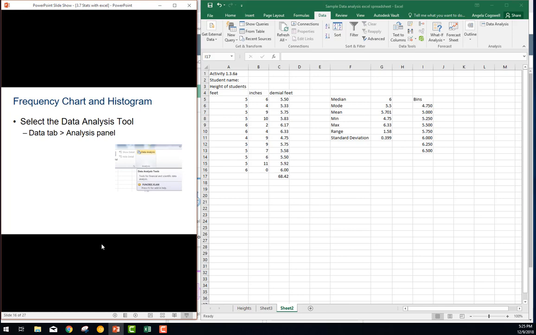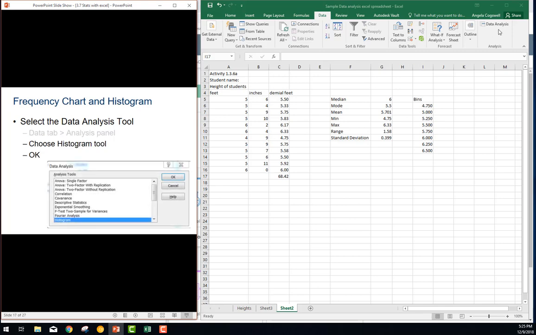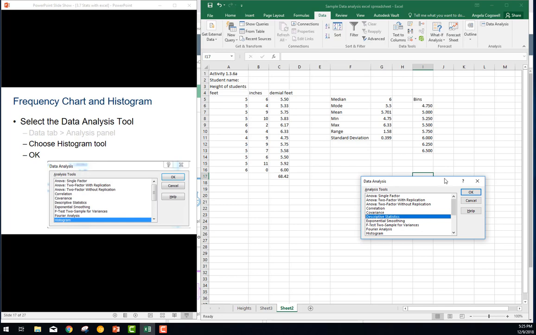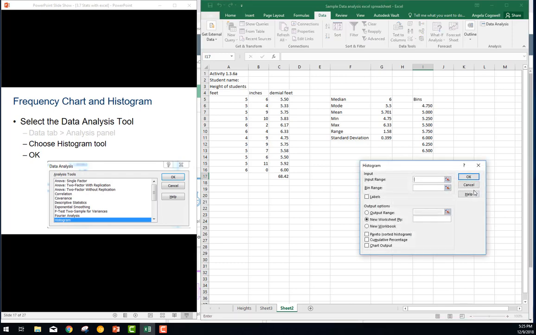If you don't see data analysis or even the analysis panel as a choice, you need to go watch the other video on how to do the analysis add-ins, which you'll have to do on any computer that you use outside of the school. Okay, so we're going to choose data analysis, and a dialog box is going to pop up with the various analysis tools. Obviously, we want to do a histogram, so choose histogram, and then click OK.